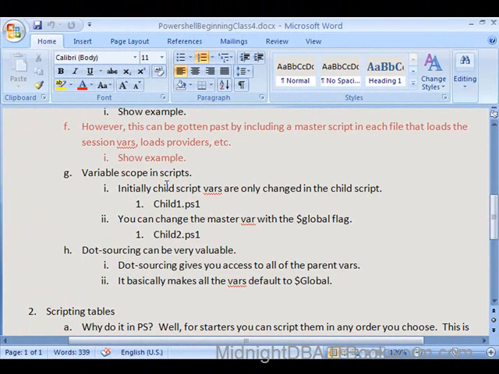You know, you have to know what the scope of the variable is. By default, the scope of the variable is the script. Okay? So that means if I have a script that calls another script, that child script has access to a variable in the parent script, but it can't change it. What it does is it brings it up in a mirrored version.